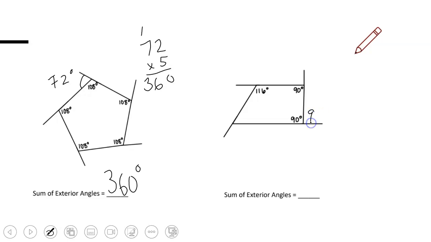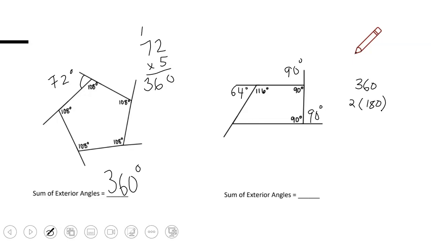I can do something similar for this quadrilateral, this 4-sided polygon. Each of these angles have to add up to 180, so those exterior angles are 90. This interior angle is 116, which means the exterior angle would have to be 64 degrees to make it add up to 180 degrees. Meanwhile, the sum of the interior angles, because it's a quadrilateral, should be 360 degrees, because that's 2 times 180, because there are 2 triangles inside of that shape.